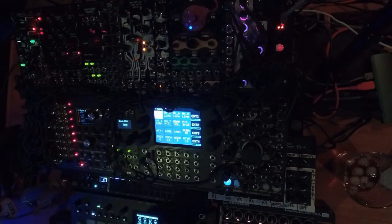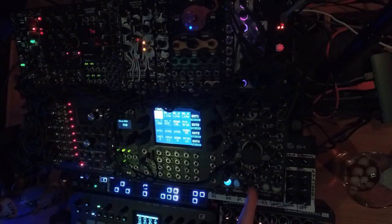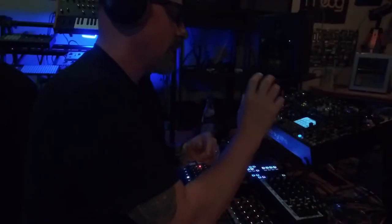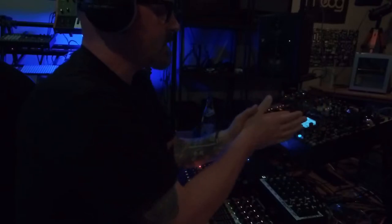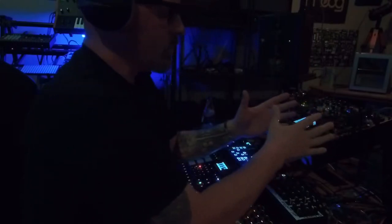Other stuff that's in here, a couple of the PAMS workouts for different modulation stuff and clocking stuff. This module right here is the Endorphins Ghost, which they just came out with a new pedal version of, but this is the modular version of it. They did this in conjunction with Andrew Wong, and it's got a filter, a compressor, an overdrive, delay, reverb, compressor, sidechain, distortion, everything all in one unit.